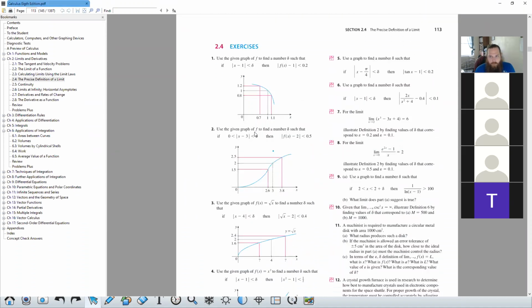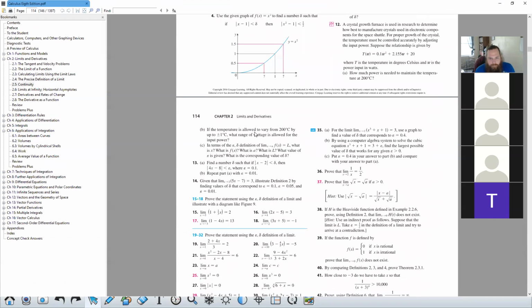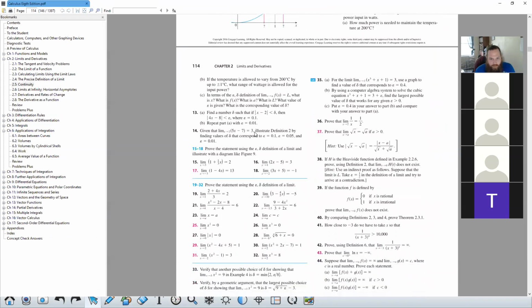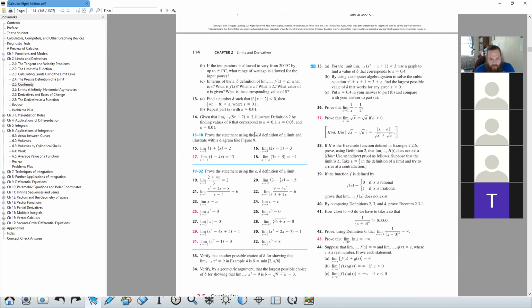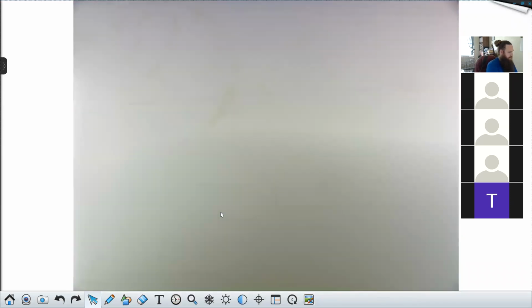Let's take something that looks a little bit more fun. Prove the statement using delta epsilon definitions. Those are all still linear. 25 might be fun. I may ask you to prove some fairly simple limit work on tests, but I'm not going to push you too hard. Let's take a look at number 25. This will be the last explicit example that I do like this, at least for today. I'll work more with this definition after we have the limit laws. We'll prove them. So let's see if we can prove that the limit as x goes to 0 of x squared is itself equal to 0.